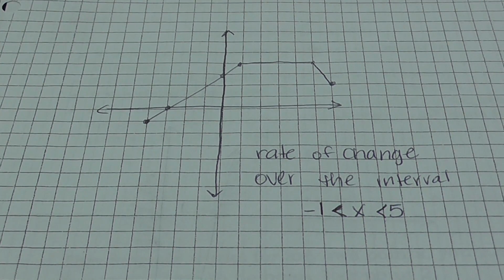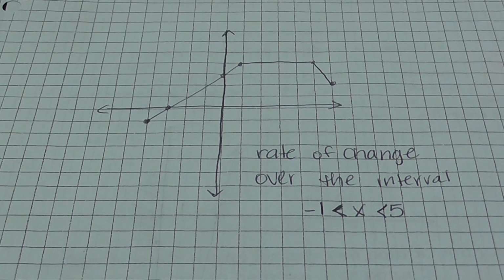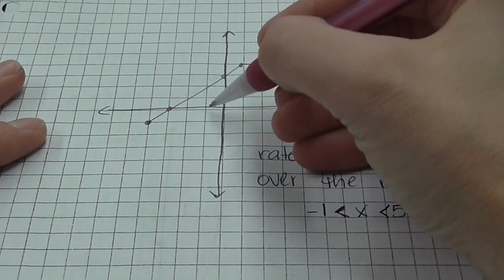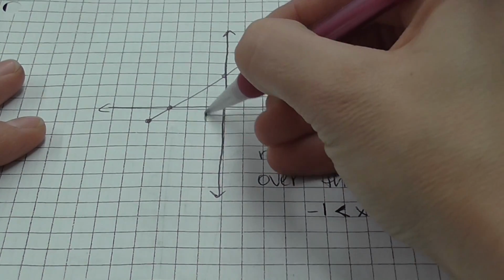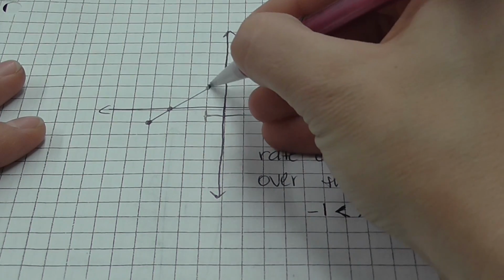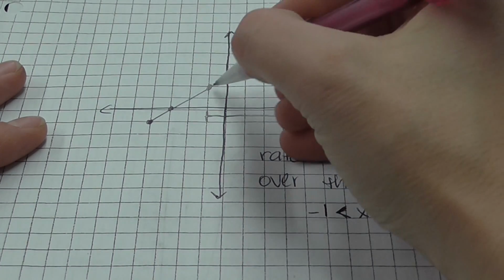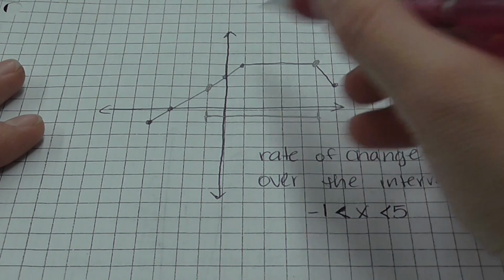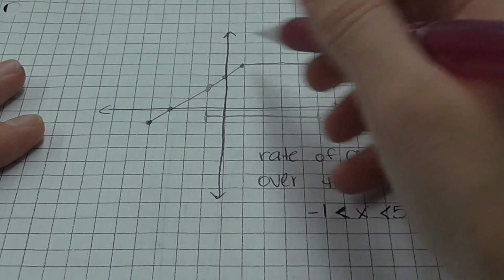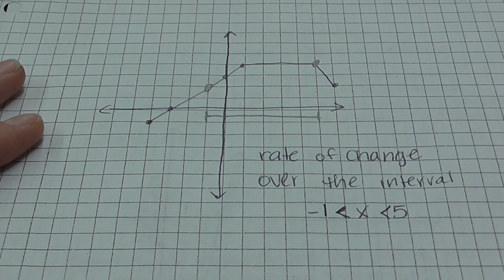All right, so first of all, that messes with us on many levels because, oh my gosh, what do intervals and slope formula have to do with each other? All this is asking for is if I were to start here and go up here to 5, what is your average rate of change from this point to this point? That's all it's looking for. What is my average rate of change from this point on the graph to that point on the graph? It doesn't care that it went up and then went flat for a little while. It just wants to know if I were just looking at when I went from here to here, what was my average rate of change?